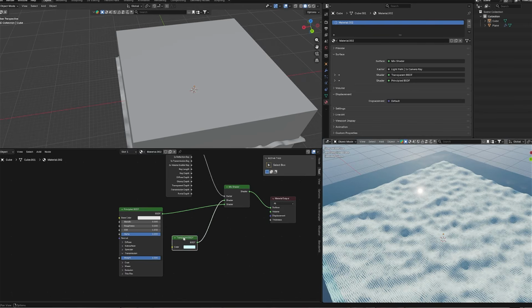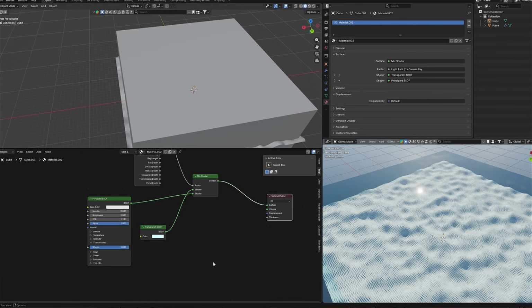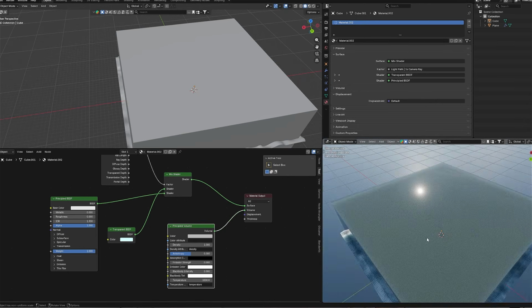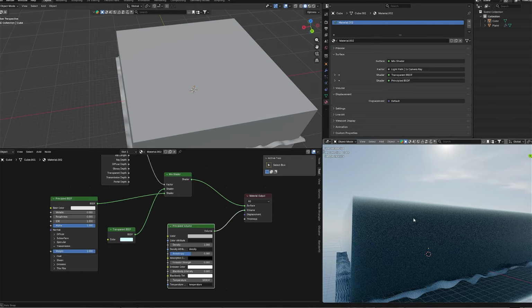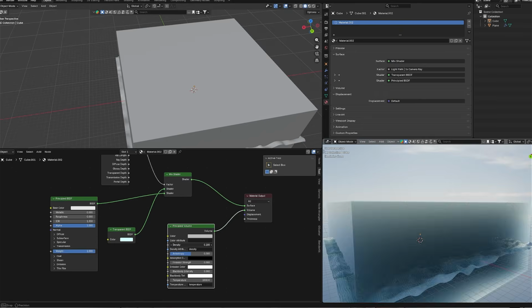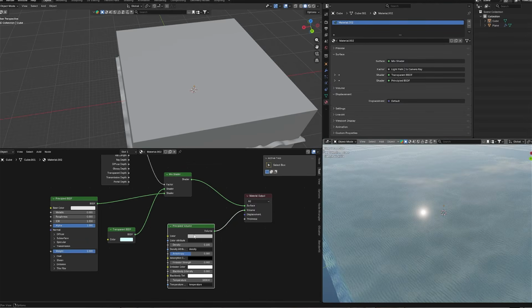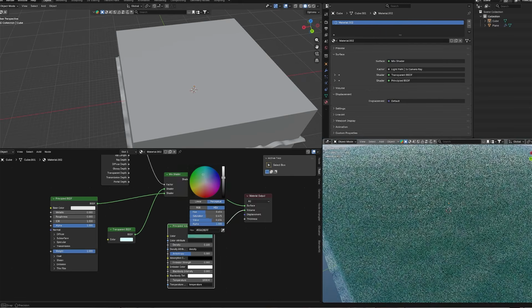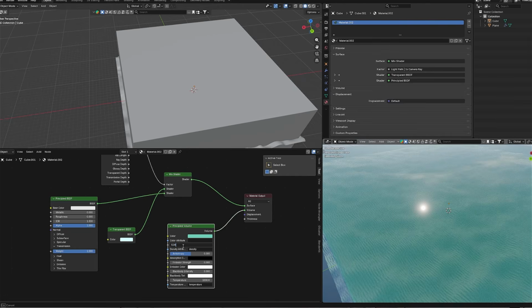Flat water looks like a swimming pool. Real ocean water has depth. Light fades, color shifts, things get darker the deeper you go. Add a principled volume node and connect it to the volume input of the material output. Light rays interact with it as they pass through, giving you that gorgeous deep water look. Keep the density value very low, something like 0.01 to 0.05. Too high and your water looks like thick soup, too low and you lose the effect entirely. Think of density as how foggy the water is.